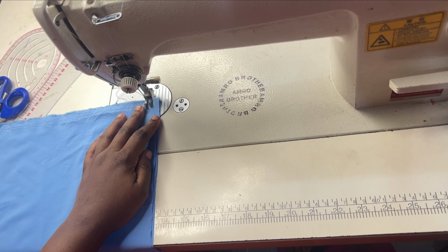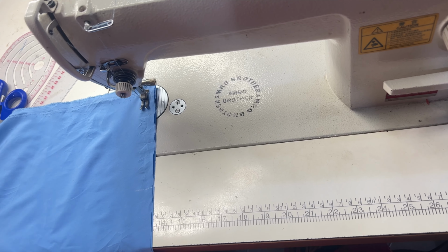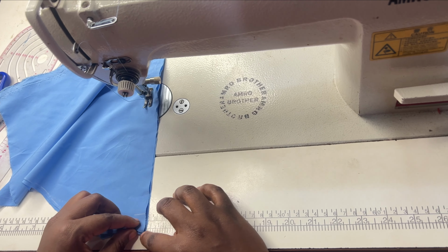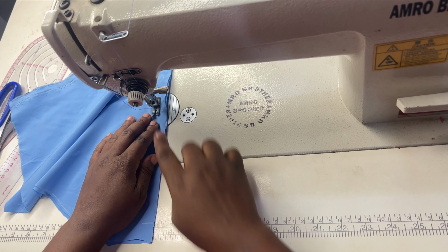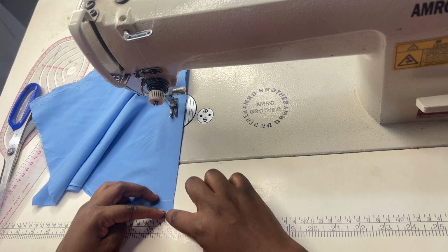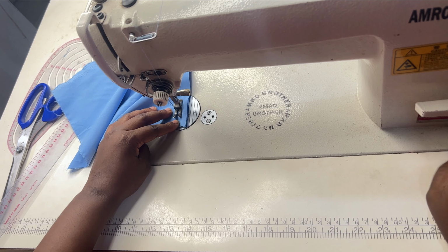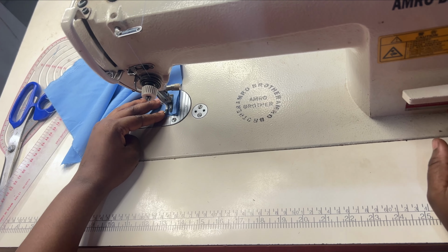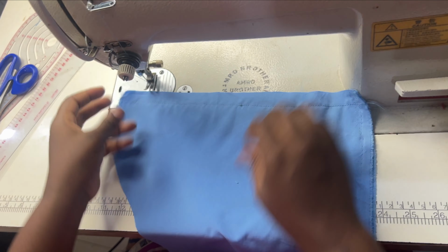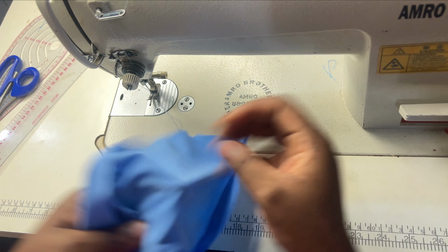Okay, so now you can see I'm sewing it with the half an inch allowance that I left, and I've decided to sew it all through. So when I get here where the chalk is, I'm going to back stitch, so that by the time I loosen it, it's not going to loosen out. So here again as well, I'm going to back stitch and then sew everything completely. So this is what it looks like now. You can see that they are together again. We just have one seam here.